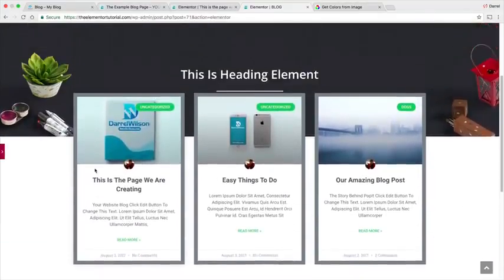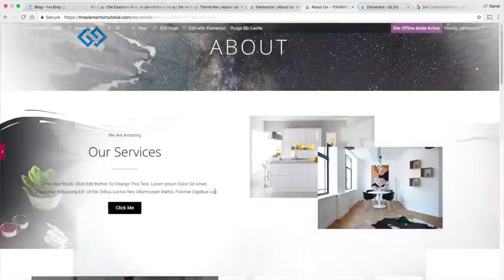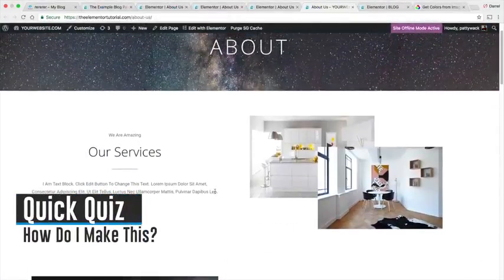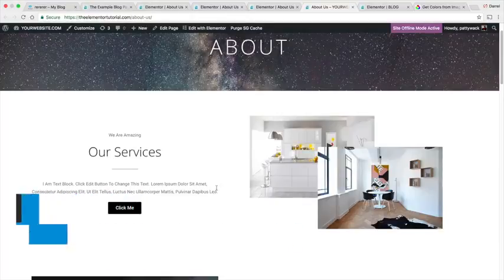All right, let's move on to the next section. Alrighty, guys, welcome to our first quiz. Now, I have these two images right here. It's a really beautiful design. It has really cool decor, but how did I make this? How did I make these two images collide together? If you want to do this for your websites, I'm sure you want to mess around, and I'm going to show you how I made this and how you can incorporate it on your website.